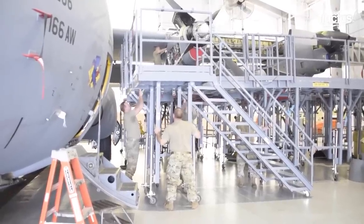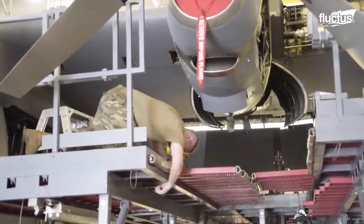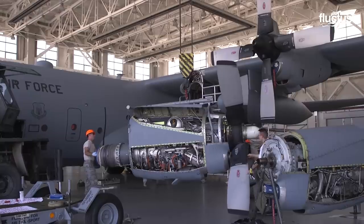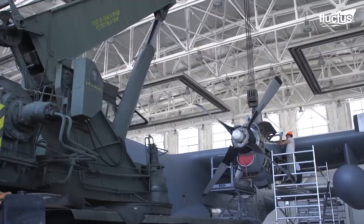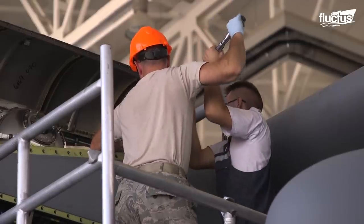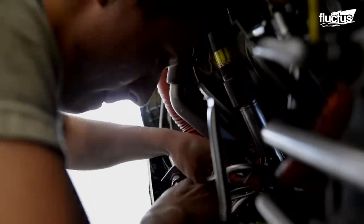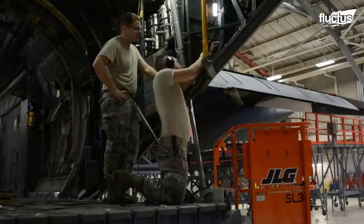In-depth maintenance is the gold standard when it comes to C-130 aircraft service life extension. It entails a thorough examination of the aircraft to determine what needs to be fixed and replaced. These checks could be A, B, C, or D-checks, where the letters denote the level of inspection. A is the lightest and typically conducted every 100th flight hour, while D-checks are the most intensive, lasting up to eight weeks. Program depot maintenance, or PDM, is also part of the maintenance process, performed in a large air force facility — the longer the PDM takes, the older the fleet.